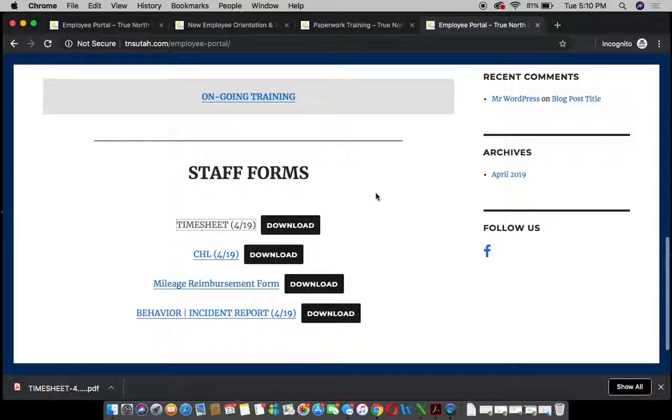If you are old school, which is totally fine, you can print these off, fill them out by hand, and then use the Adobe Scan app and send them in via email through the Scan app. Just watch the trainings if you're interested. Either way, those are the forms. That's how you find them. All the other forms that you'll be required to use will be sent directly to you.